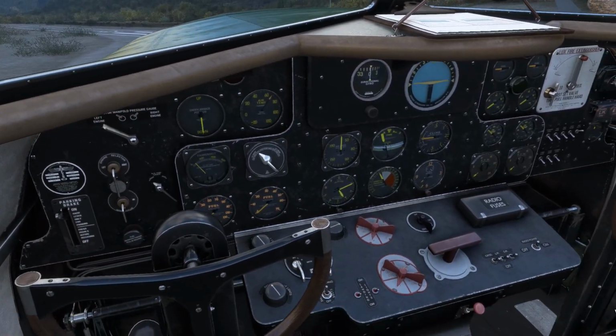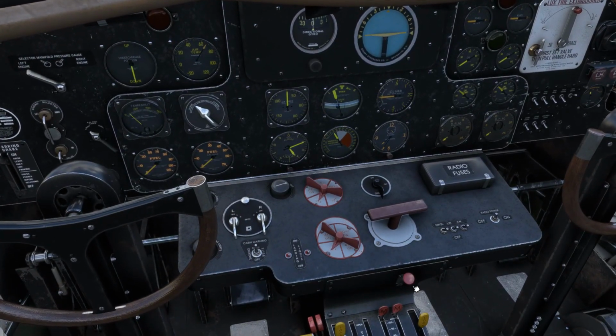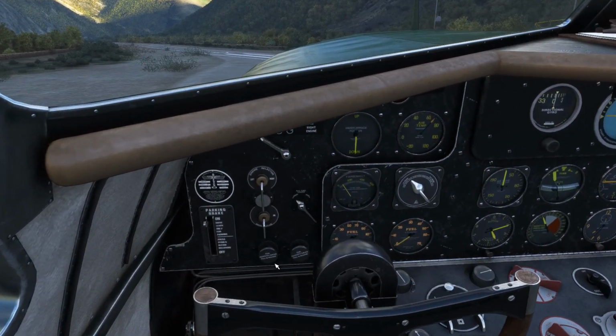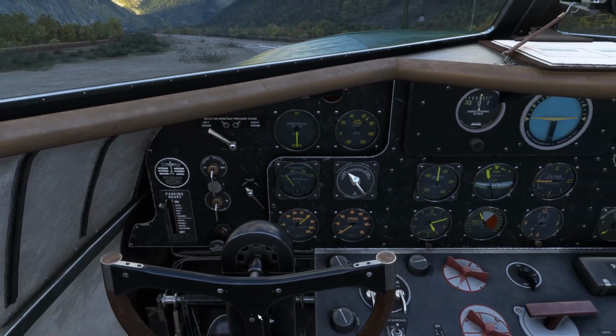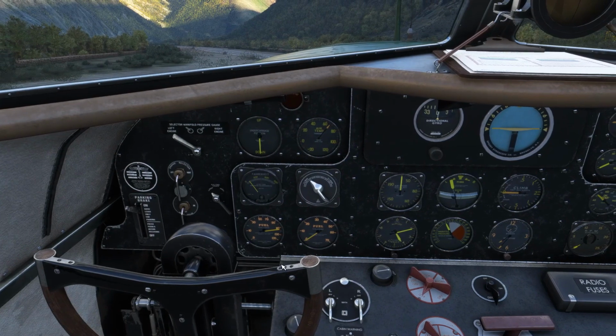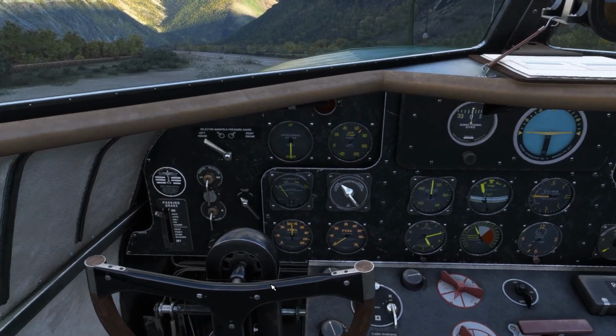We'll first get the aircraft electrically powered so the battery master can go on. Parking brake is set on. We'll check our fuel quantities. The aircraft should be pretty well fueled up. We've fully fueled out of Trujillo. We obviously burned a bit getting over towards Chagual. We've got about 110 US gallons there on the left main.